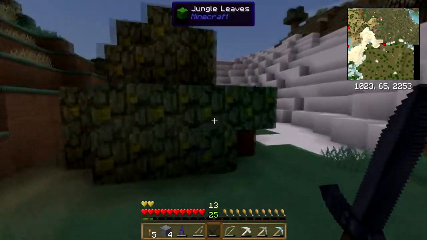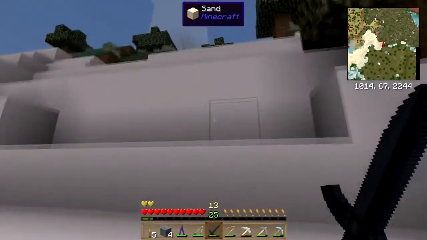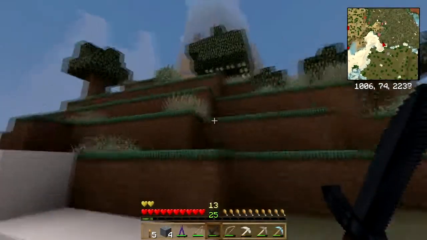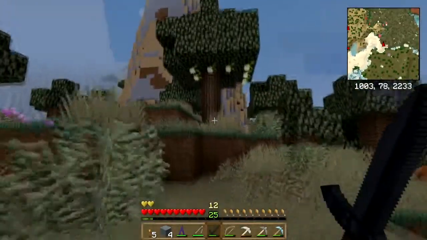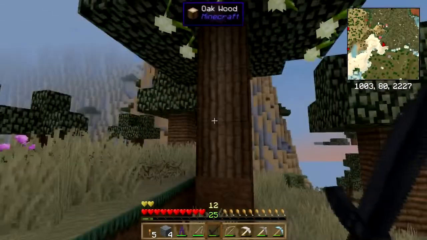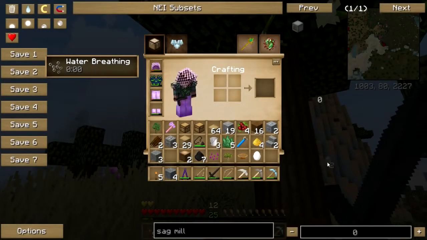I don't know whether that's an actual jungle tree or whether there's fruit growing on it, but, so close. Now what is this? There's something growing on here that looks like I don't have yet. Walnuts. Do I have walnuts? I don't know if I have walnuts.